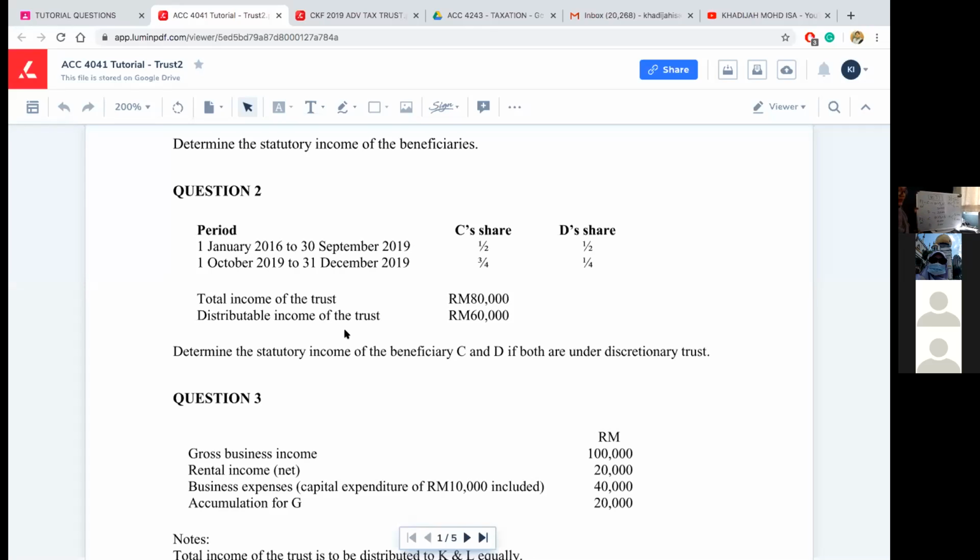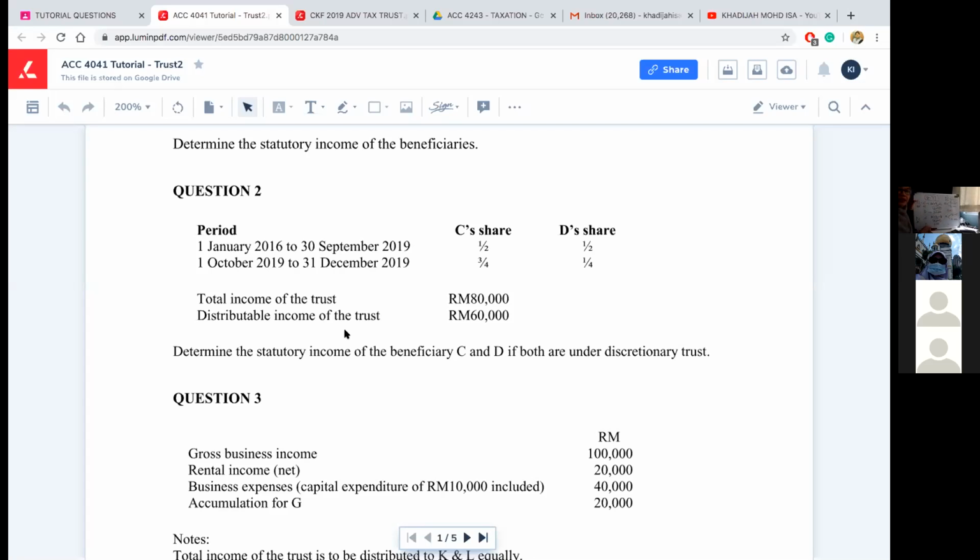But it's not finished yet. For the year, you have to combine. For C, let's see C, where is the different color. For C, the total income is 30,000 plus 15,000. So what is C's total income? 45,000 for the year. Okay? But the distributed income of C is 22,500 plus 11,250. How much is that? 22,500 plus 11,250, 33,750.